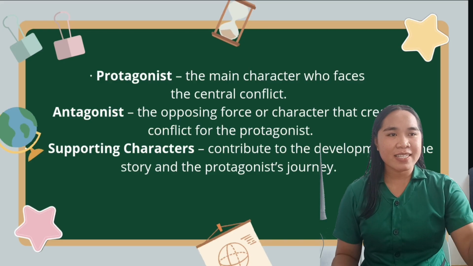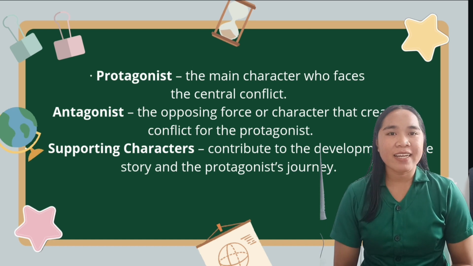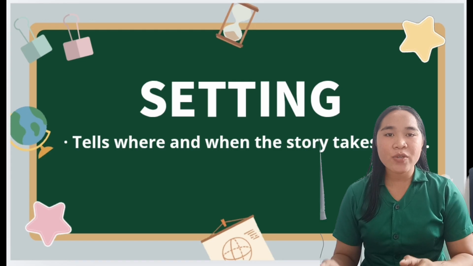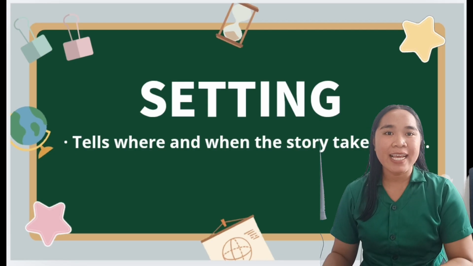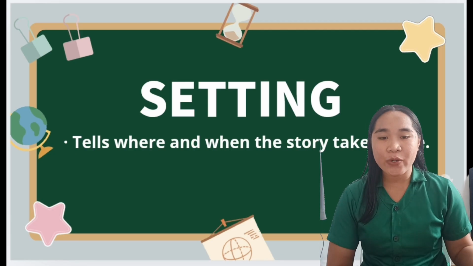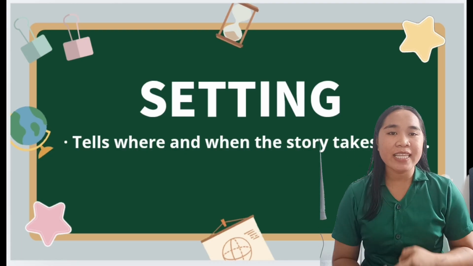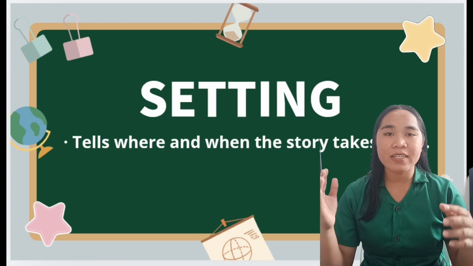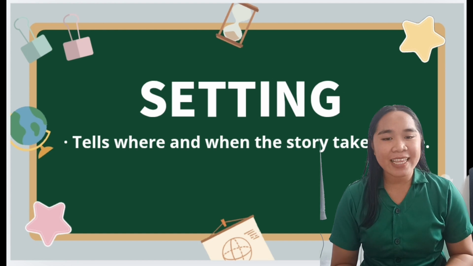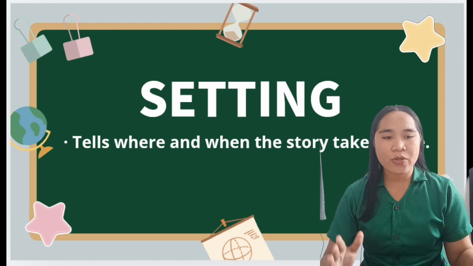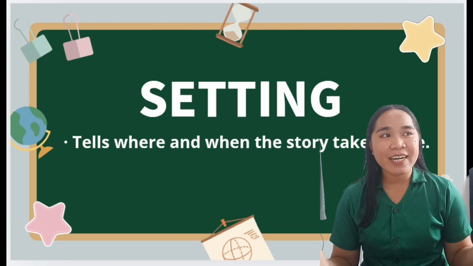Yes, Jess. Very good. The second one is setting. Setting tells where and when the story takes place. So that is the setting. It also includes the place like a house, school, forest, or city, and also the time period such as a certain year, season, or time of day. So that is the setting, where and when the story happens. Very good, Jess.